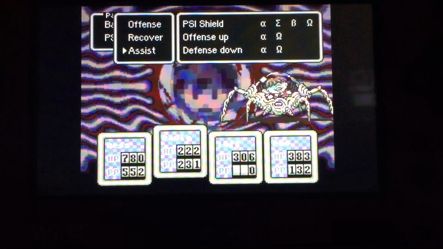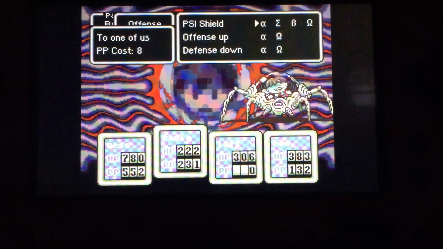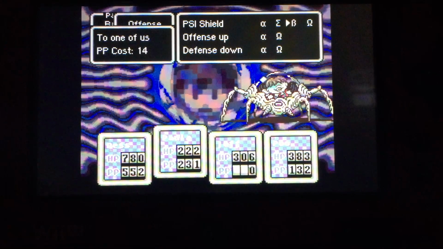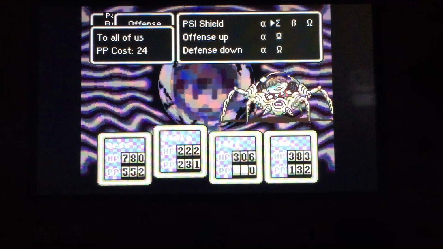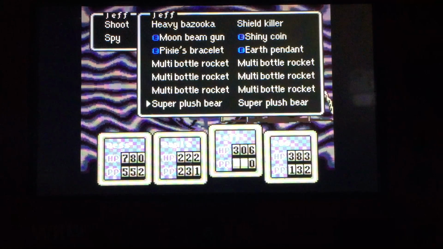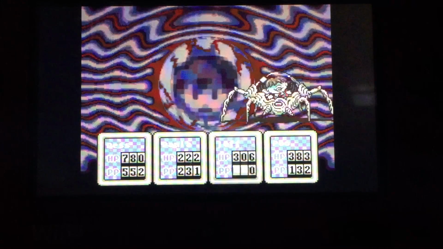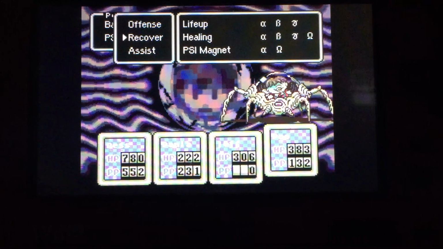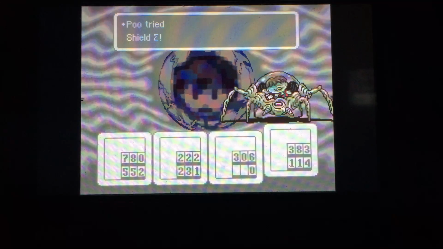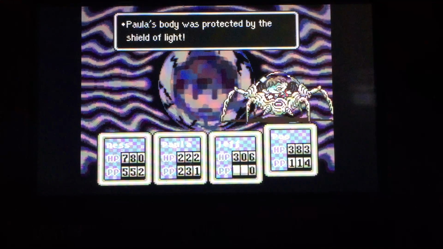And I'll be quiet for a minute. There you go. Alright, so don't use Beta and Omega. Go to Power Shield Alpha and Sigma. And then Pokey is also pretty much the Multi-Battle Rocket, but that's really all the Multi-Battle Rocket does. Alright, Poo, go ahead and set up a Shield Sigma. Ready to fight carefully. Shield Light.